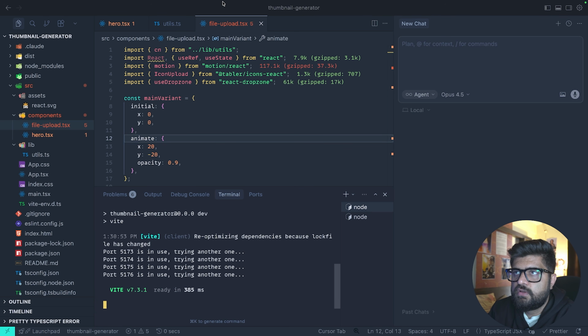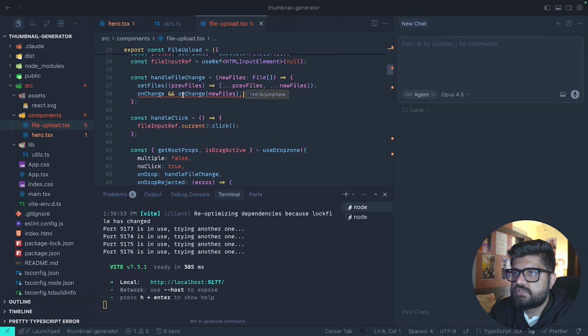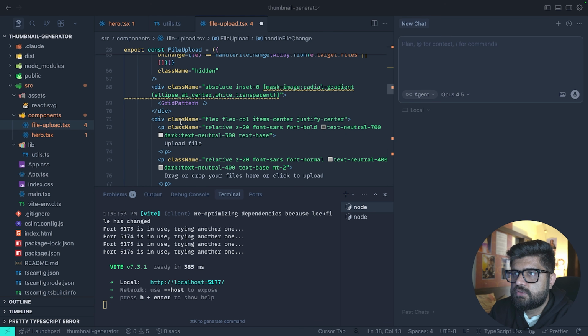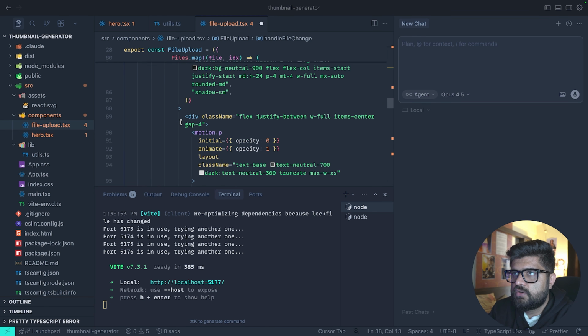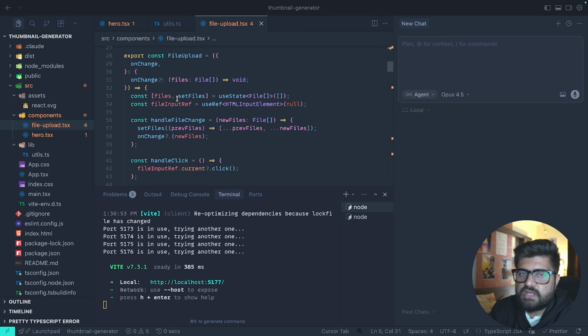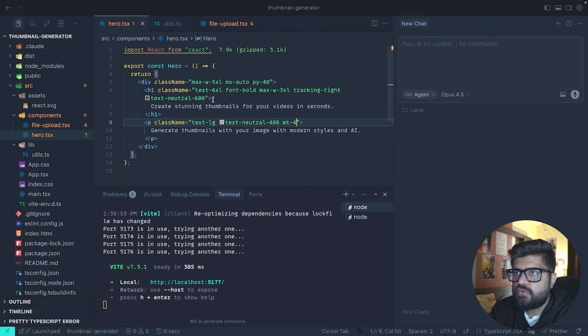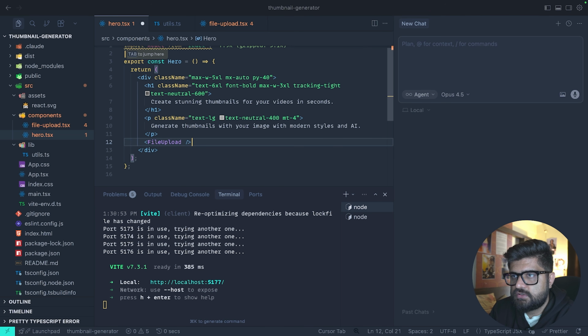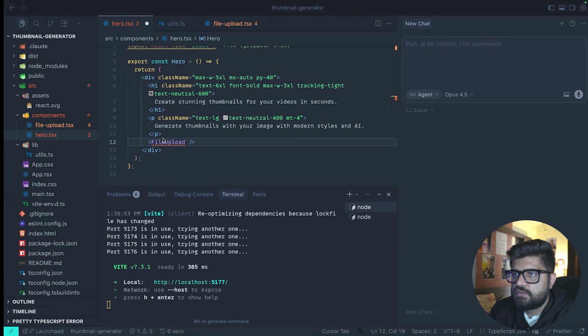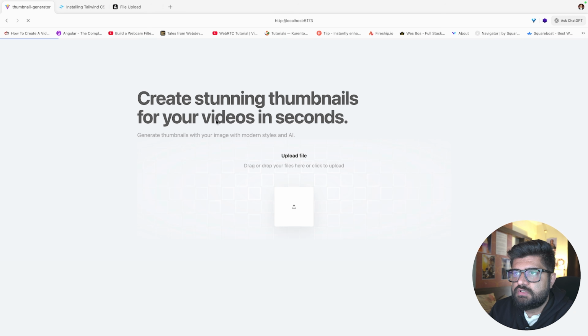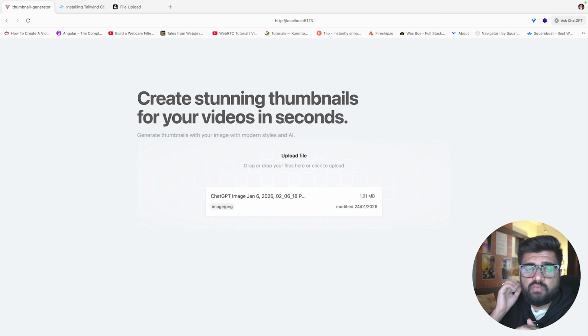npm run dev. Let's go to file upload. What's the error? What's the error? All right, this should work. Good linting. These are not lint errors. These are just, I mean, these are lint errors, but we can take care of them later on. For now, I want to have a file upload function here. This, and you will see we have dropzone here. If I upload, you see this is what we have, but this is not what we want.